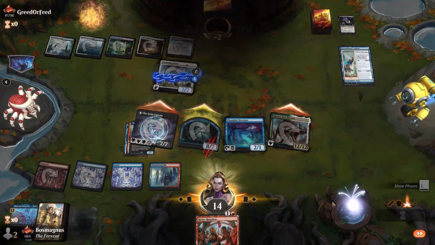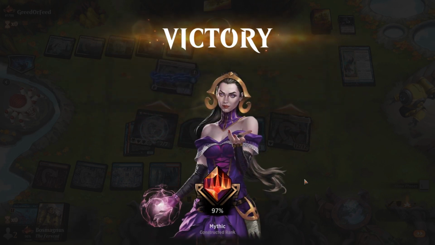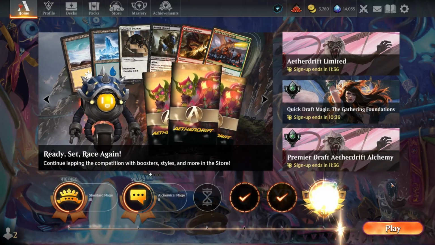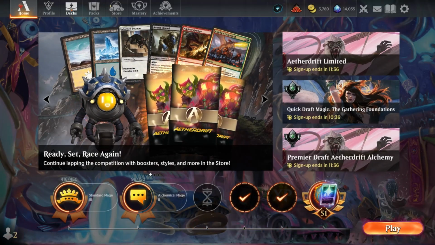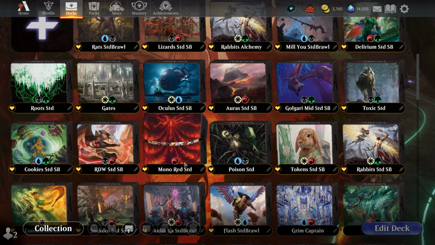So sometimes it all comes together, and sometimes even against Esper Pixie, 20% of the meta. Beautiful, beautiful, beautiful, beautiful. Well, there you go. Throne of the Grim Captain. In Is It? What was that? Was that 50%? 2 and 2?